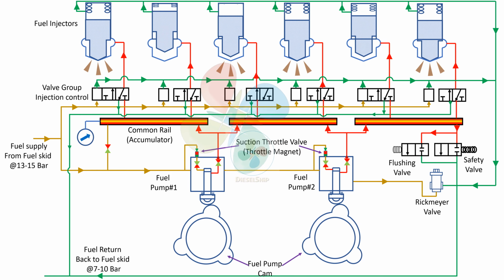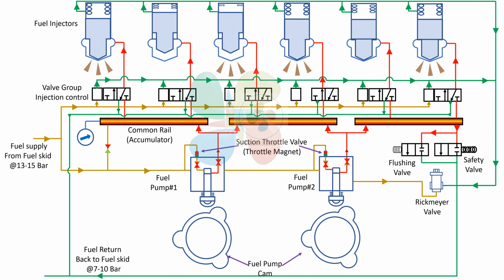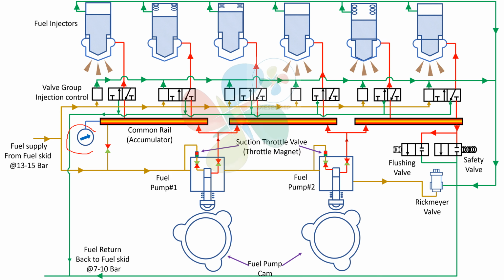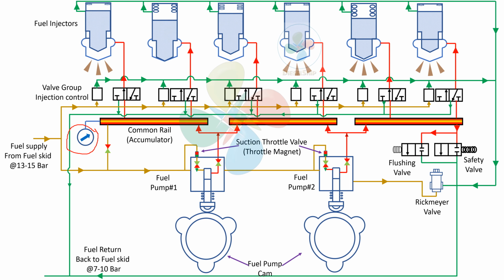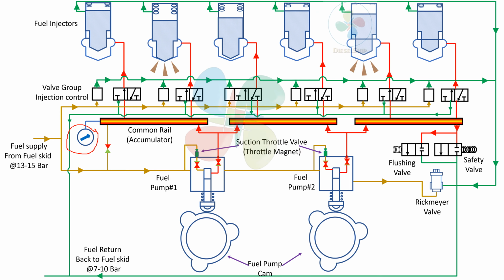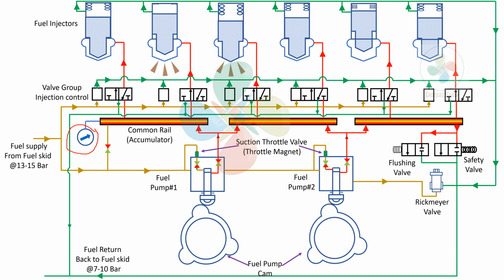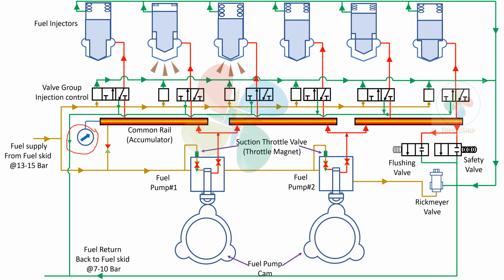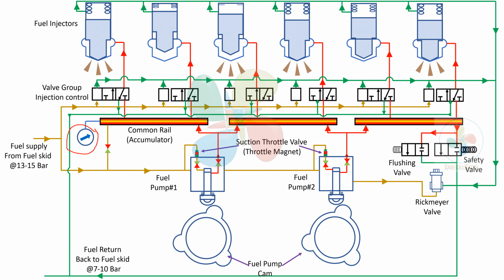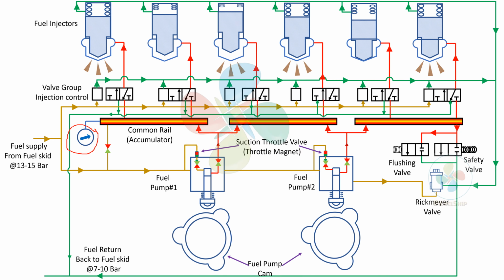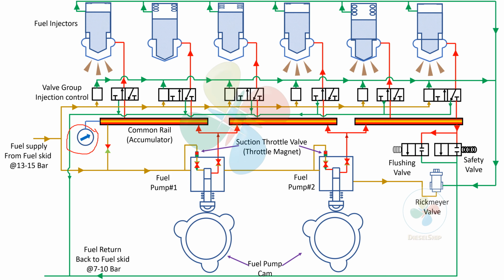Another thing you should notice is the fuel rail pressure. The fuel rail pressure increases with the load and decreases with the load as well. For a certain load, the pressure has to increase. As the load goes up, the pressure on the common rail also goes up, right? So there is a calculation based on the mode selected. The engine can operate in different modes.